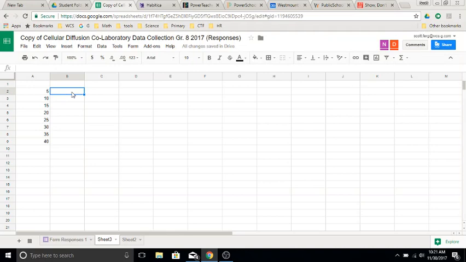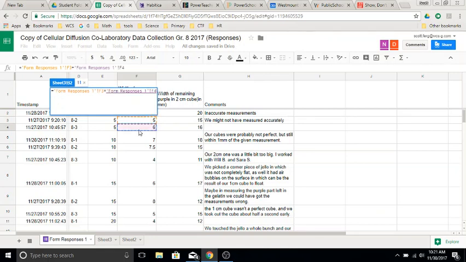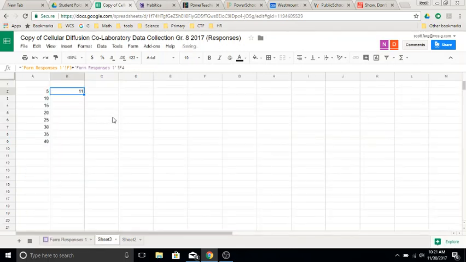So if I want this to equal, go back here and get the data. This one, and I can do the plus sign, and this one. And then I hit enter. It is now adding those numbers together. Okay, good. None of you are surprised. My kids last year were very surprised, and I was very surprised that they were surprised. You can also then divide by 2 to get your average, and that does not make sense. Use brackets.